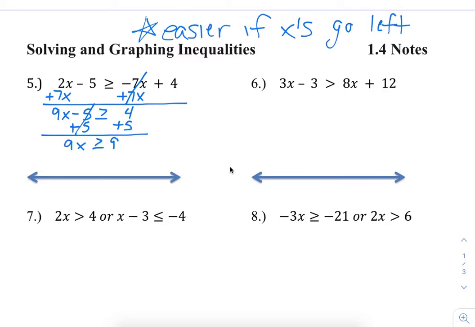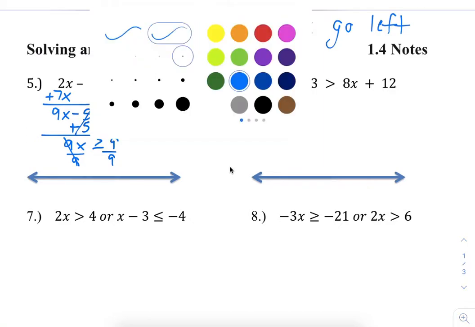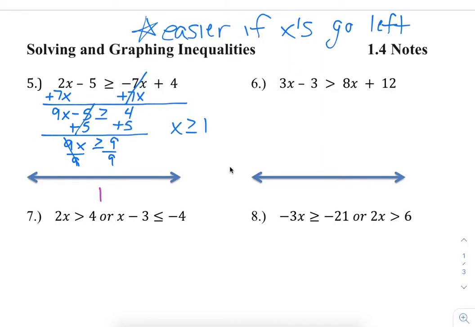Now, I haven't multiplied or divided anything yet, so there's still no flipping. My last step is to divide by 9. I ran out of space, that's okay. I'm going to put my answer over here. If I cancel out these 9's, I didn't use any negatives, so x is still greater than or equal to 1. My answer is 1. I put it on my number line. Closed circle, because it has an or equal to, and if I read this, it says x is greater than or equal to 1. So I want my x's to be bigger than that 1. I'm moving towards 2 and 3.